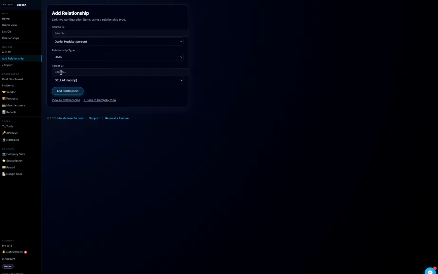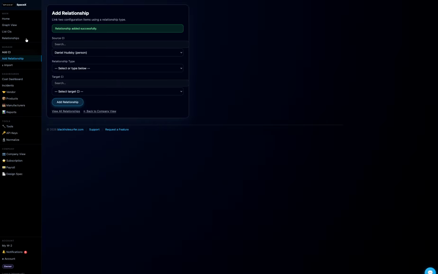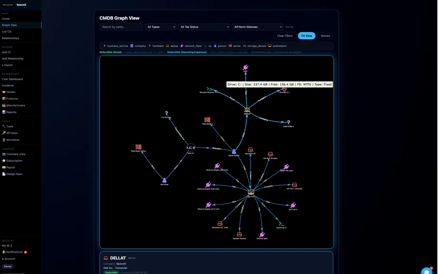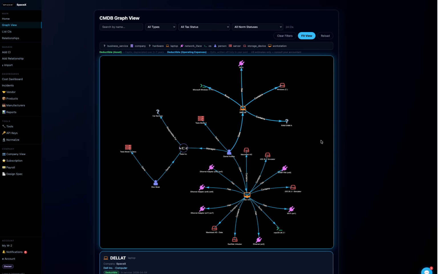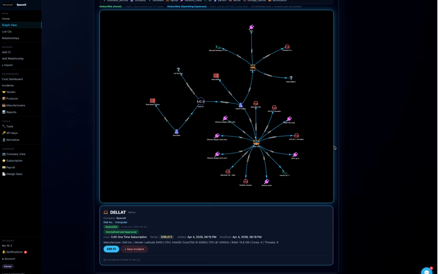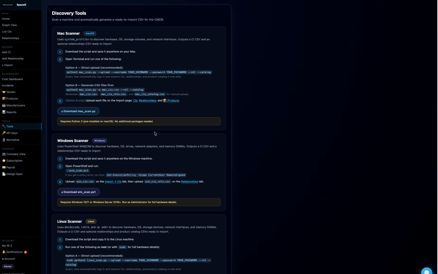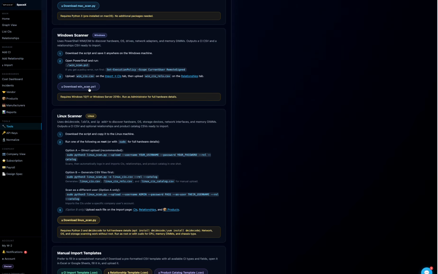So we're going to do that, add a relationship, and now in the graph view, that particular computer is related to me. It has a Windows operating system, so it's obviously a Dell machine, and that's why it's called Dell add. I think in the environment I called the machine Dell add, so that's why it picked it up from the tools utility. I have a tool which I can run, the Windows Scanner with this WinScan PS1, and it will create these CIs, these CSV files, which I can then upload.